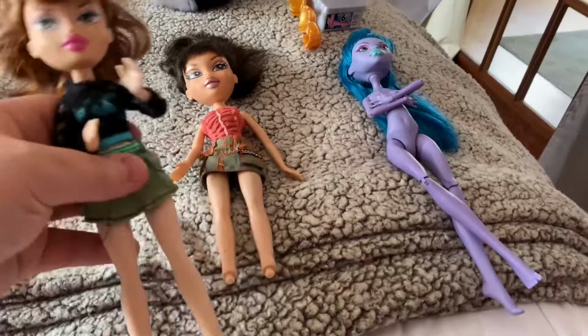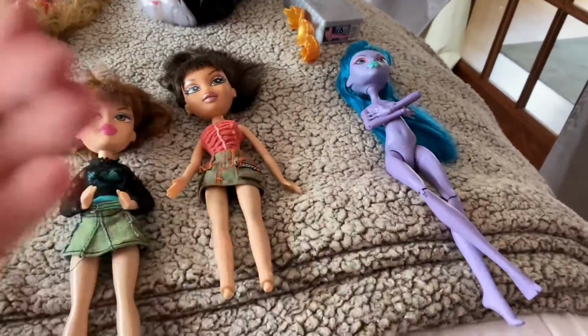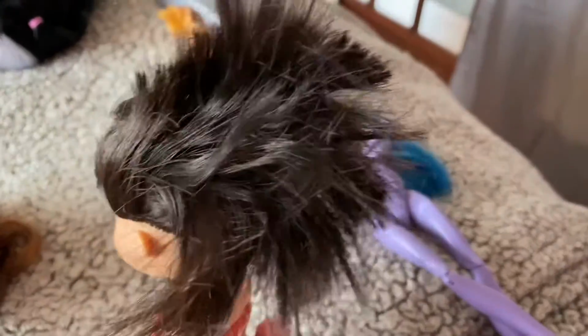This is, I don't remember her name, but she's from the Sisters of Different Heights. She's the shorter one. It's like Leilani and Kiani, I think. I don't know. And then here we got Beach Party Jade. She's looking fab with her haircut. Whoever did this, your mom's a hoe.